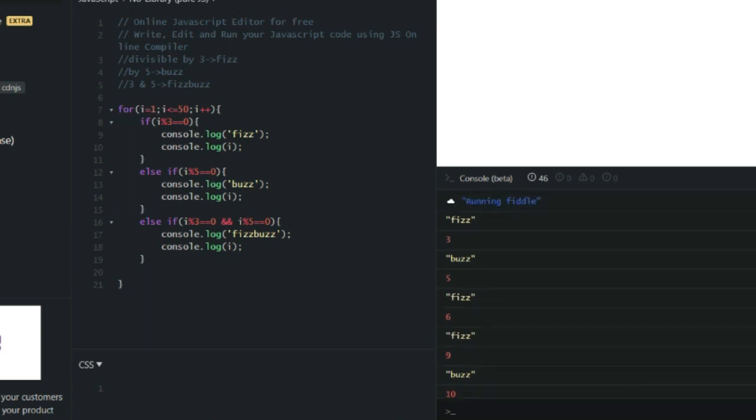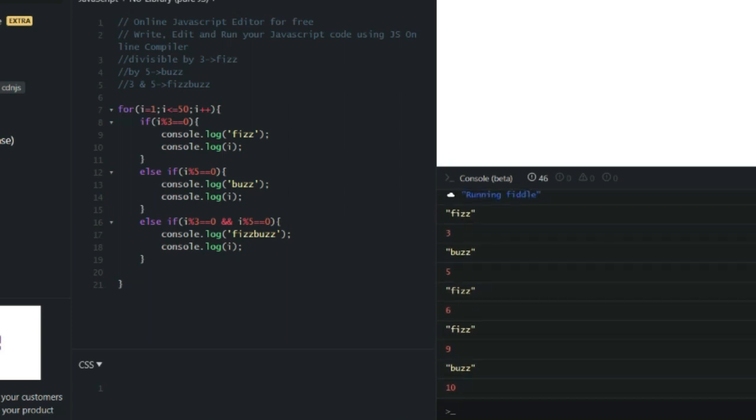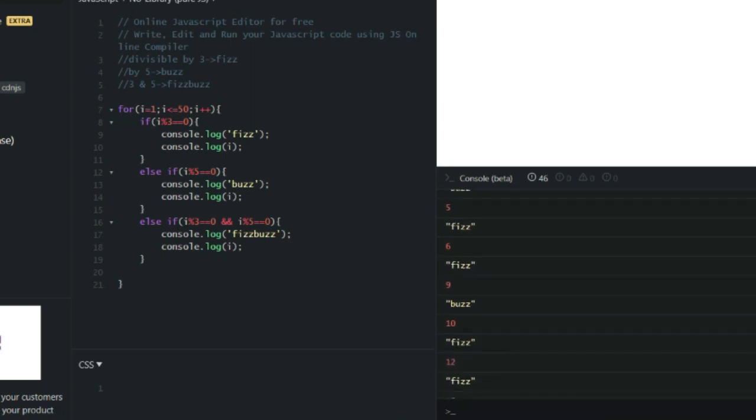Are you able to see? Yeah, I am able to see. Okay, scroll down. Scroll up.